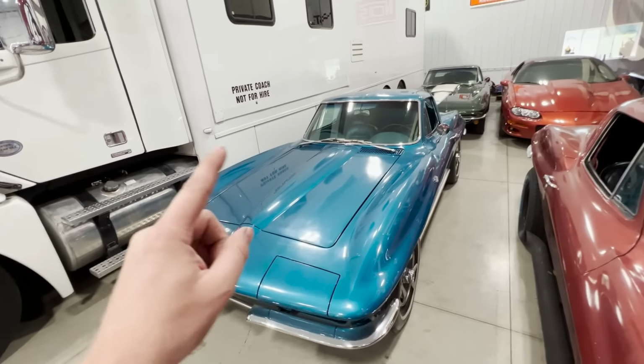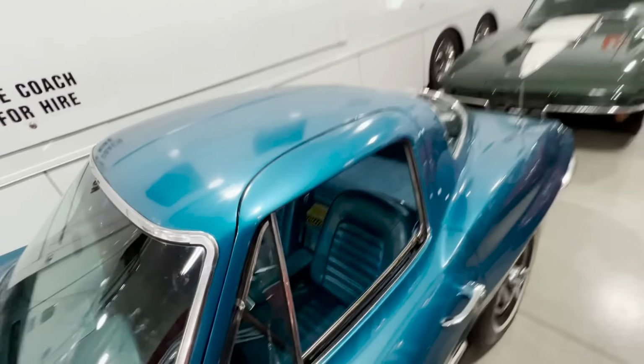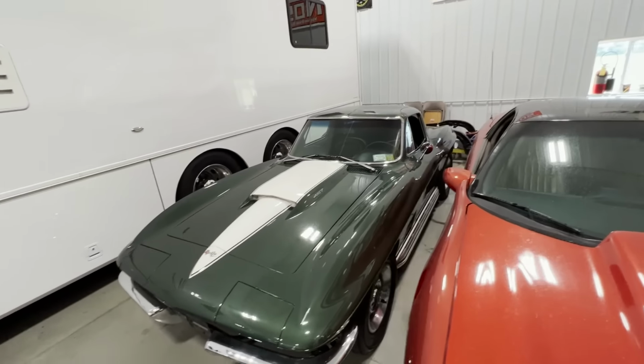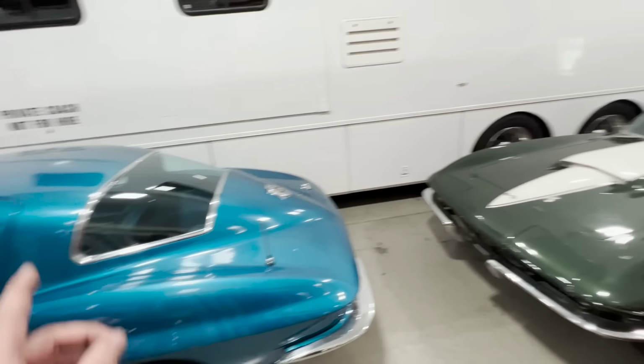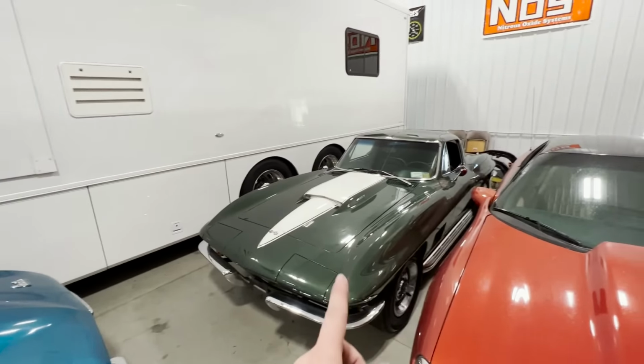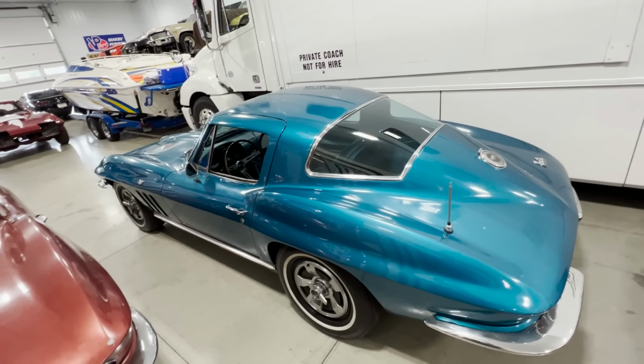But what we're going to do is I wanted to actually race them, but it's more controlled to have Ryan just sit in there with the draggy, and we'll compare time slips between this 66 coupe and this 67 427 coupe. This car you guys have seen us work on.